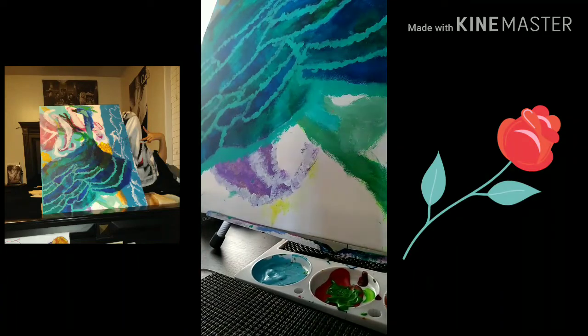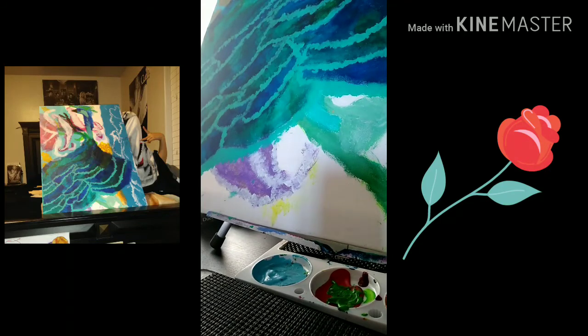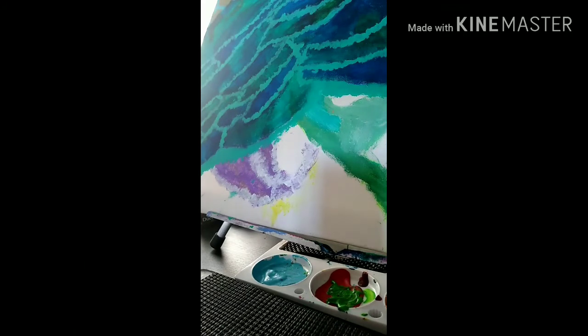Like I said, I will be starting a new video this week. What I'll be doing this week is painting a stump for my peacock so it doesn't look like she's flying up in the air, because obviously she has no feet. So I'm gonna do a stump, a type of idea I came up with. As you can see, there's nothing right now, but I wanted to show you guys the before and after.